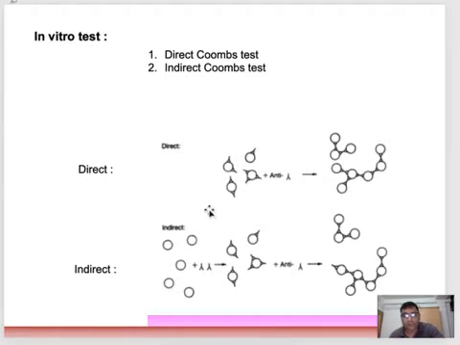Because if a person is suffering from cytolytic reactions, their blood cells are sensitized with circulating cytolytic antibodies. So we just collect those blood cells from that person and use an antibody which can bind with these circulating cytolytic antibodies, and if it binds, then clotting or agglutination will occur. By this we can detect circulating cytolytic antibodies in a direct way.